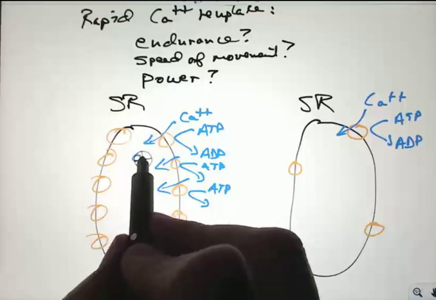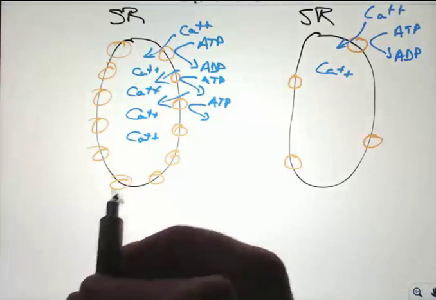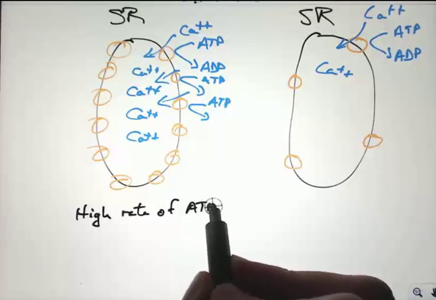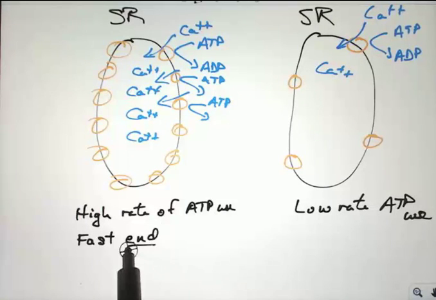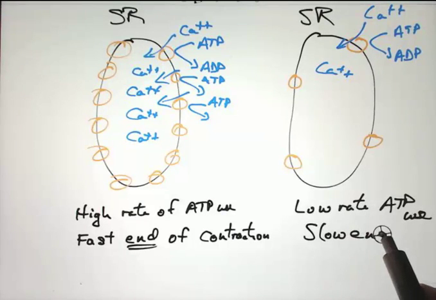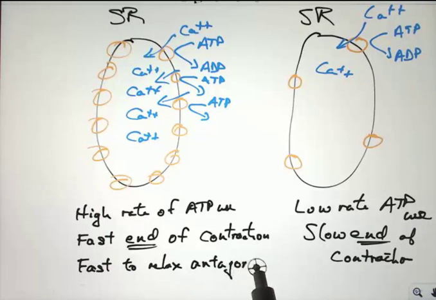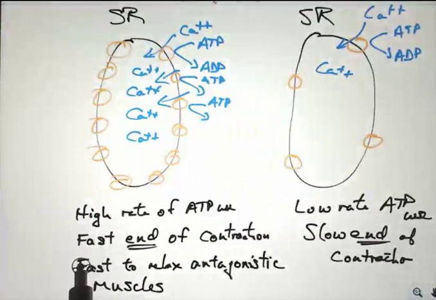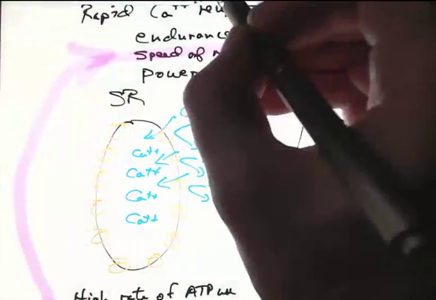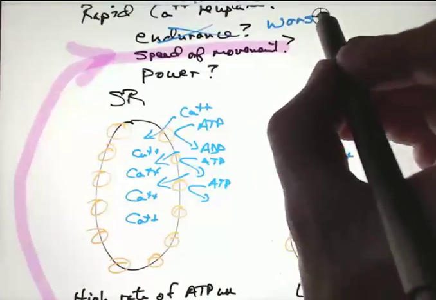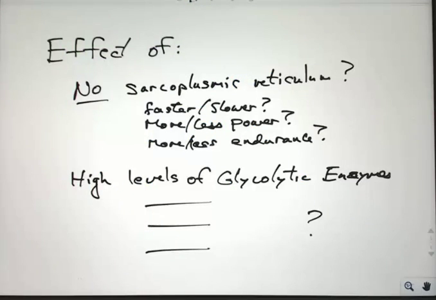So our first one is using a lot of ATP as it takes that calcium back in. But it removes the calcium from the sarcomeres really quickly. Our second one is going to be slow. So what's the effect of that? Well, high rate of ATP use in our one on the left versus low rate of ATP use for low rate of reuptake. Fast end of contraction, if you're taking calcium out quickly, versus slow end of contraction. These are going to be fast to relax. So with high calcium reuptake, they're fast to relax antagonistic muscles. That's what makes these fast. So there's a fast end to contraction that maximizes speed of movement. You can contract your muscles quickly with other things and relax them quickly. Endurance is worse. Less power, probably no effect, but you can think more about that for yourself.